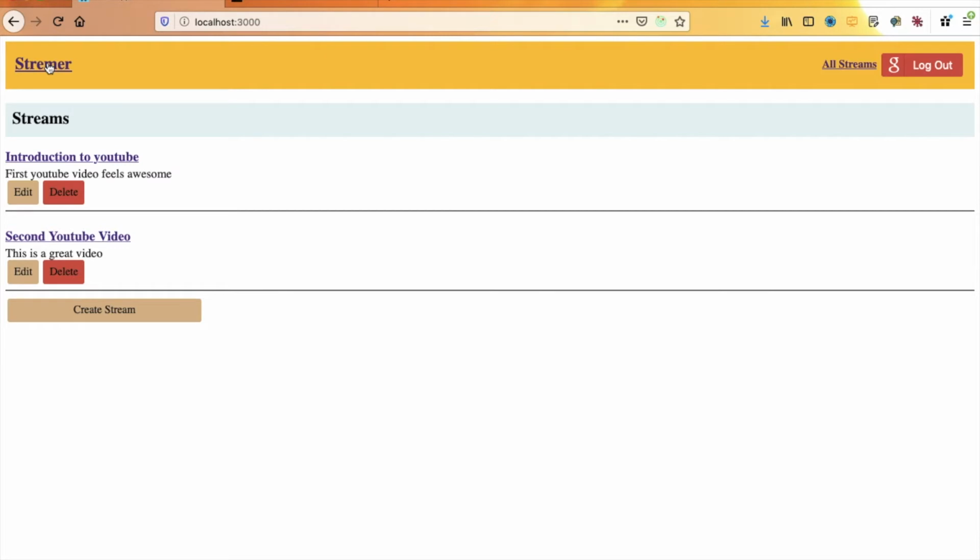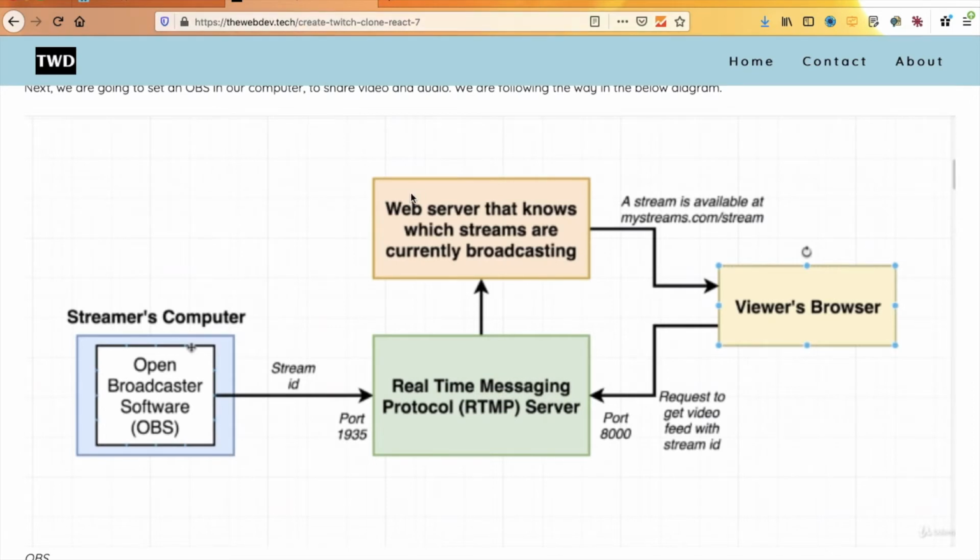So now we will set up RTMP, which is known as real-time messaging protocol. So I will soon show a diagram regarding what it is. So let me show the diagram. All of this tutorial is from my blog series, as you know. So we are going to use this real-time messaging protocol, and we are soon going to use OBS also, which is the open source library to broadcast anything. If you are a YouTuber, I think you know what OBS is. By OBS you can do live streaming, so we are going to use that in our project.